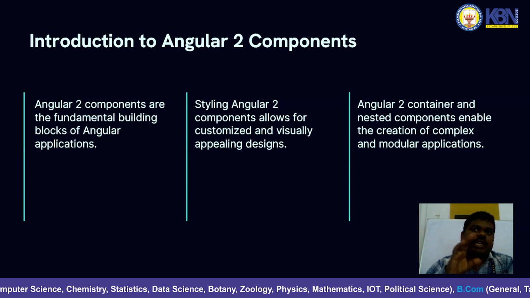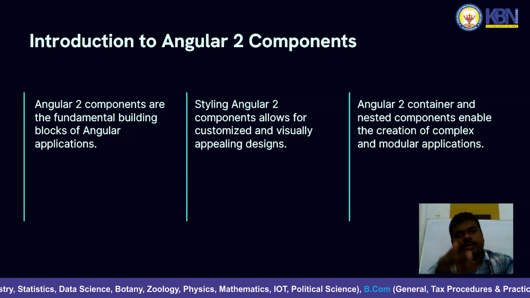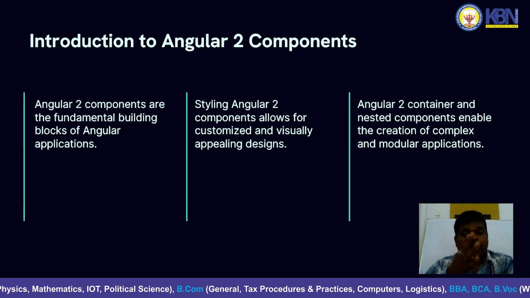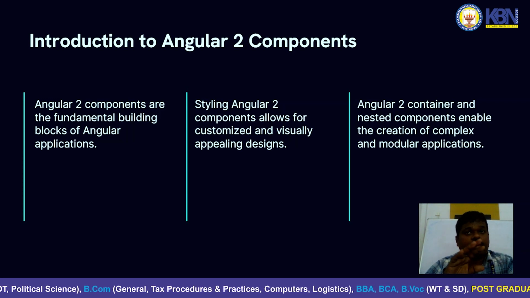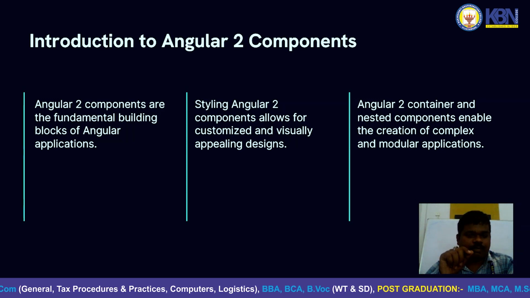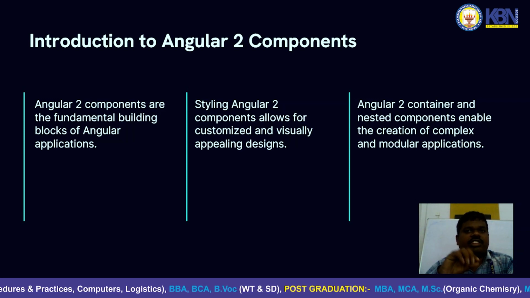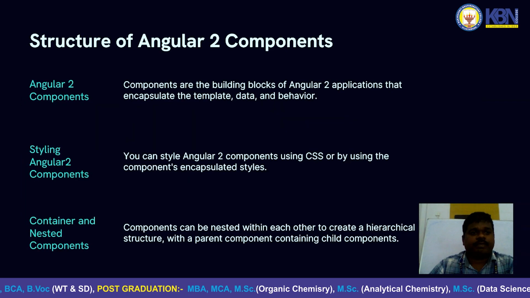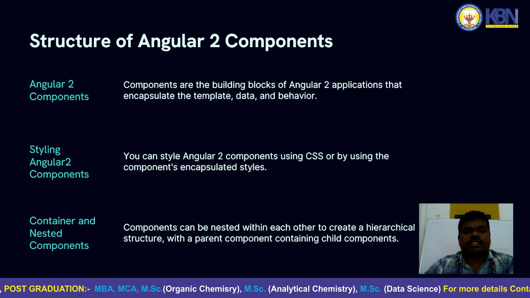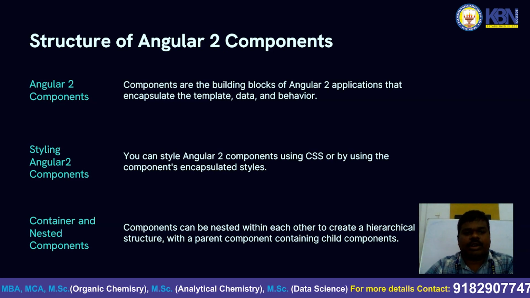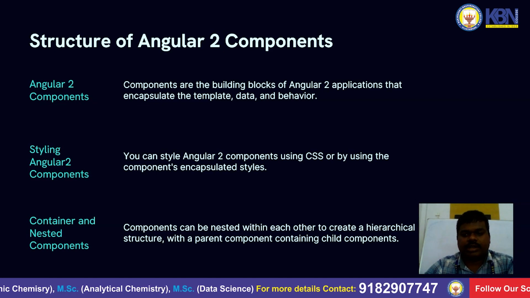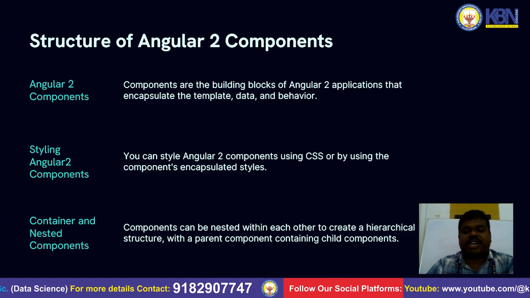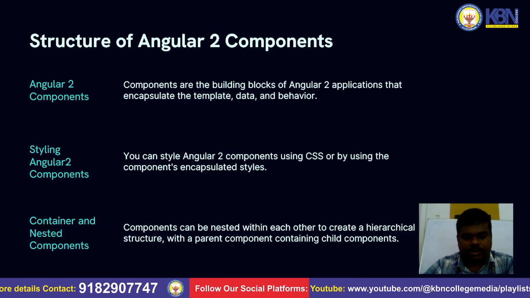So these are the 4 important files you are going to work with in an Angular 2 component. For every component you create, you will have that many sets of files. Suppose I create 4 components in my project, then for 4 components I need to edit 16 files, that's it. In this session we will discuss only Angular 2 components and styling. First let us see how to create a component in Angular. Shall we start? Okay, let's start.